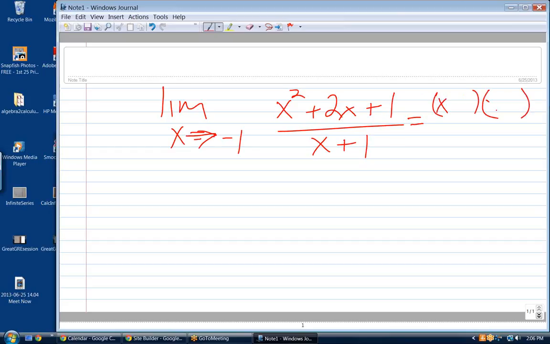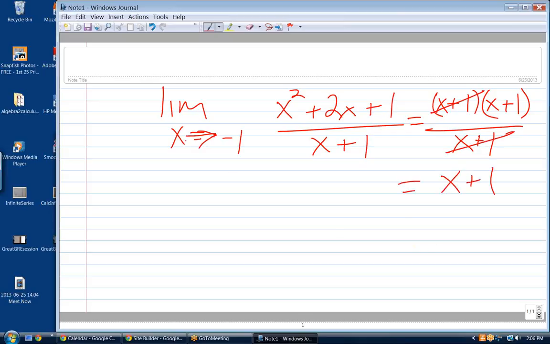Well, looking at this, I'm going to want one of the factors to be x plus 1, right? So the bottom cancels? That's good thinking. That's always a good way to start factoring, actually, knowing what one of the factors probably is. So that is x plus 1 and x plus 1? Right. So I can now cross that out with that, and I'm left with x plus 1.